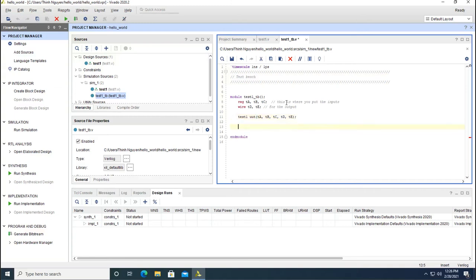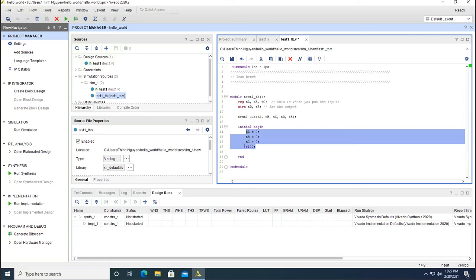Now I want to initialize my test pattern. One way to do that is you can set TA equal to 0 and TB equal to 0 and TC equal to 0, and you can just wait for 100 nanoseconds, then you do something else.